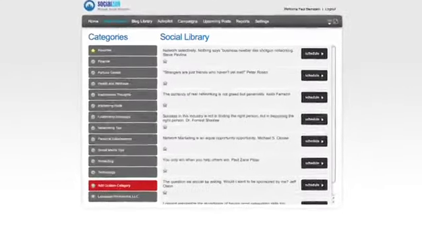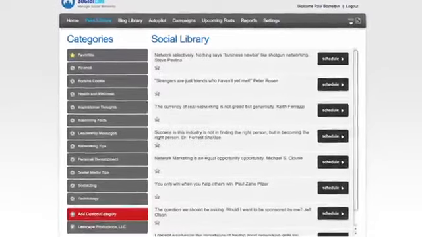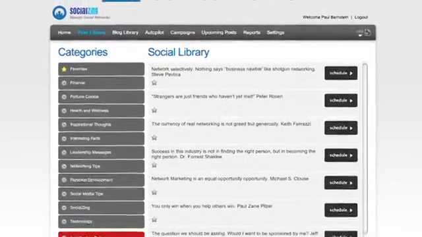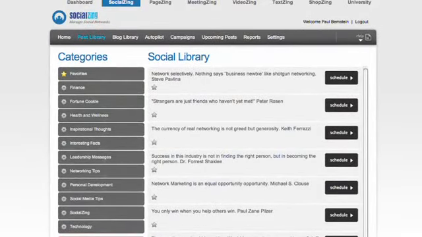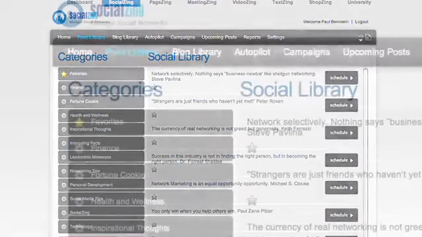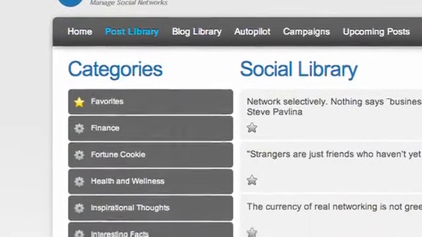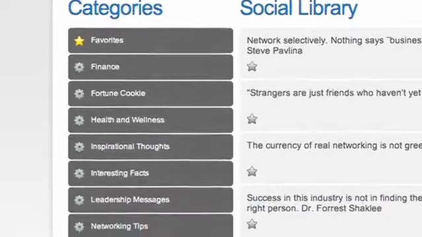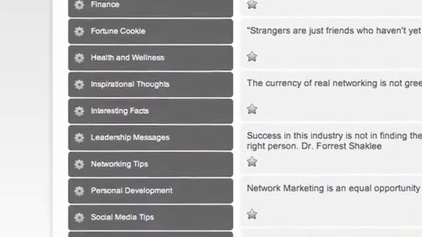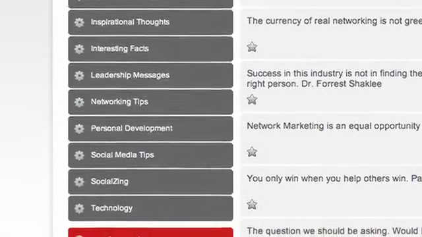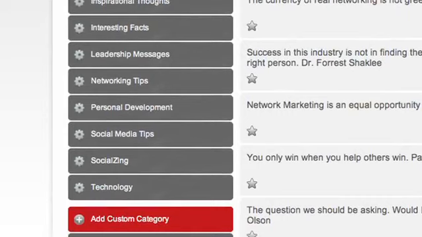Next, what you're going to do is you got to go into your post library. In the post library, we actually give you custom content that you can use on your behalf for whatever you want to. I mean, this is fortune cookie stuff, health and wellness tips, inspirational quotes, leadership messages, just generic stuff that everybody can use that's written by some professional social media writers, so that you don't have that moment when you go in and you want to post something on your page, you're like, I don't know what to post, what do I do?